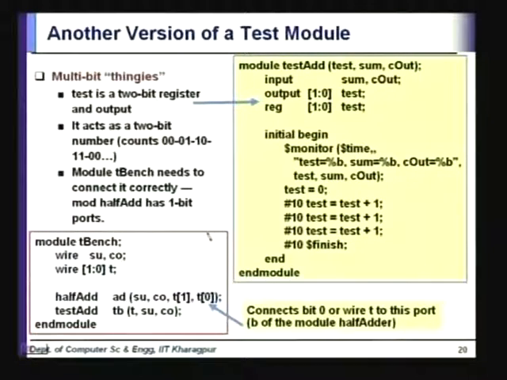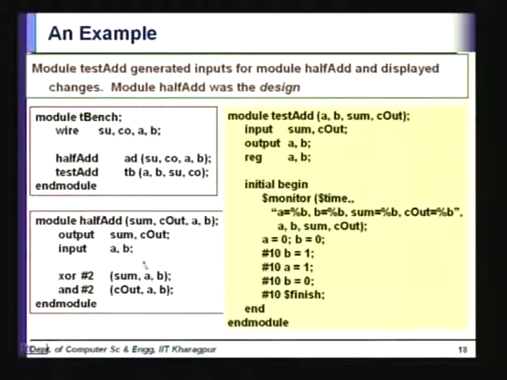Rest of it is similar. Can't we just pass it as just T and access them separately? Yes, you could have declared in your half adder T to be a 2-bit input, but then this code will have to change. This code will have to be rewritten, so that this is not declared as 2 inputs A and B, but as 1 input A with 0:1. Then again these would have been A0, A1 and things like that.